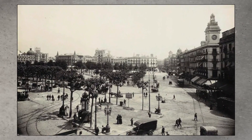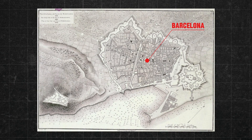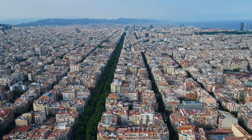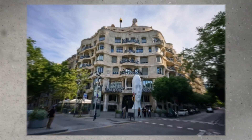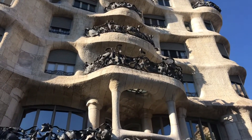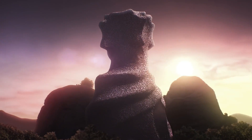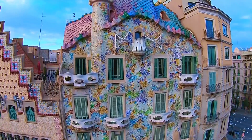Literature and architecture became the favorite outlets of the elites. As more people flocked to the city, Barcelona had to be expanded — a dream for architects, as there was now plentiful space for more buildings. Antoni Gaudí was the poster child for this movement, which gave birth to many memorable buildings like the Sagrada Familia, Casa Batlló, Casa Milá, Palau de la Musica, and others. Straight lines became boring, and architects started experimenting with curves and shapes found in nature. The exteriors were adorned with rich decorations, sculptures, flowers, and more.